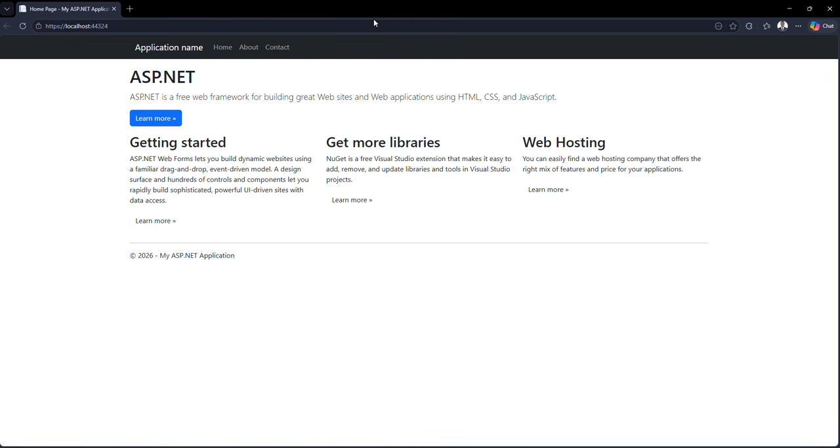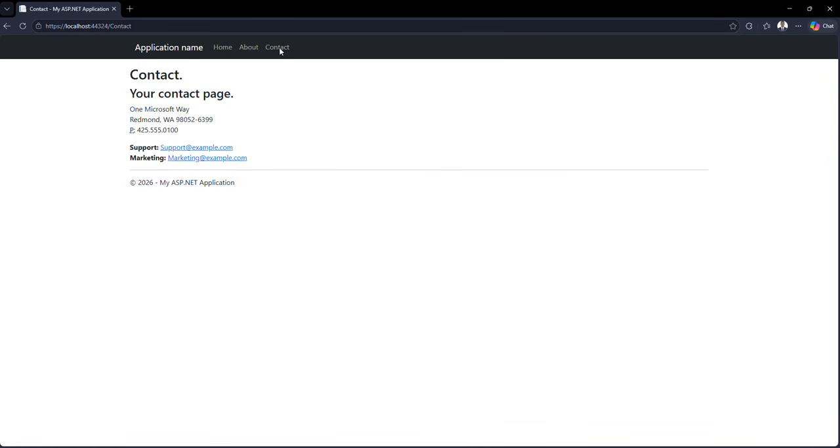That's going to take some time. As you can see, we already have this template where there is application name, this home page, this about, contact, all those things already generated. Then I can try to customize this and try to understand the structure of the project and be able to make any change that we want.